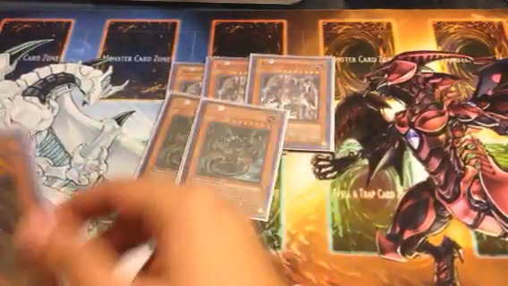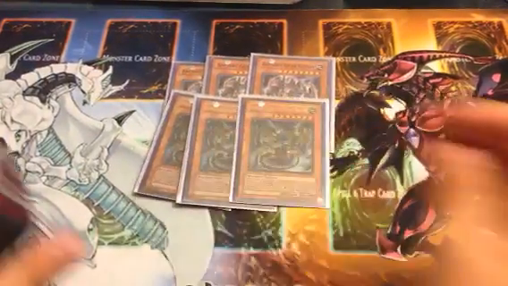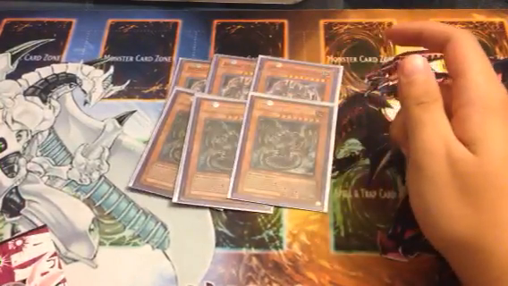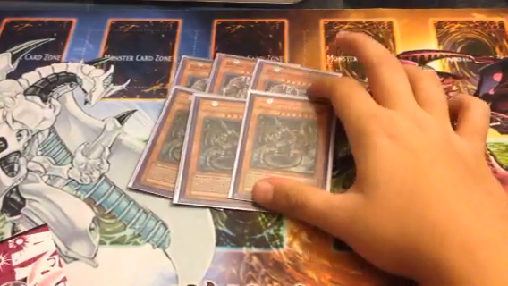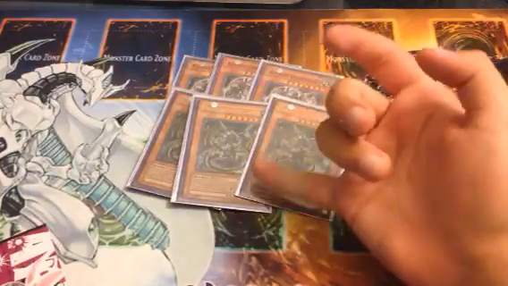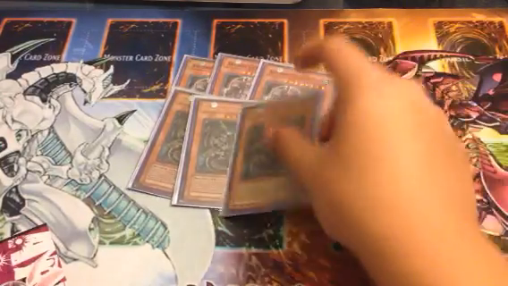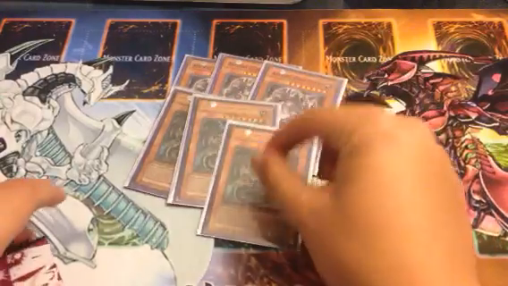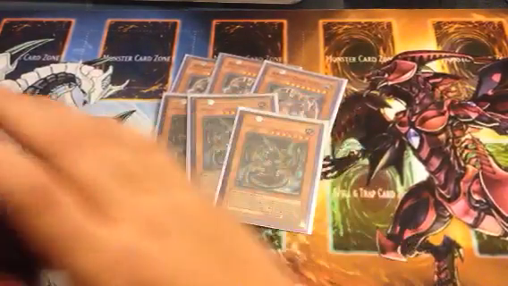Next, I run 3 Ancient Gear Dragons. He can be special summoned real easily with Gear Town, and with this deck I can special summon more than one, so I can do Renegade Seeds. And the only effect I use with him is when he attacks, the opponent can't activate back row cards.